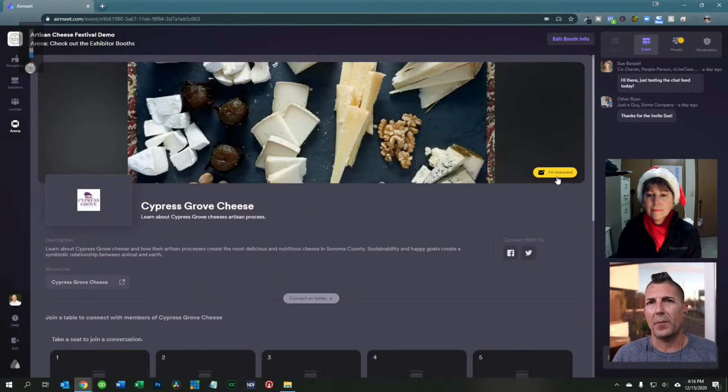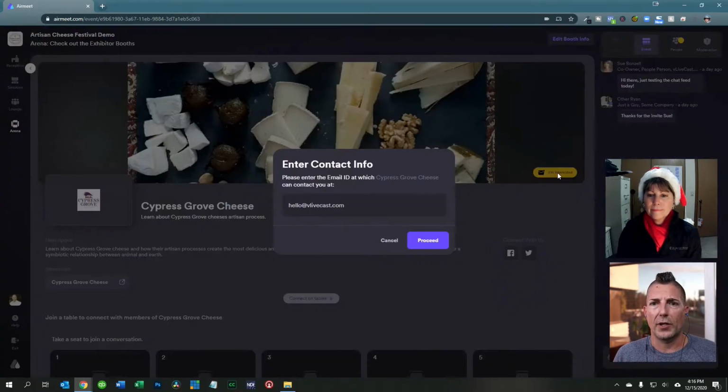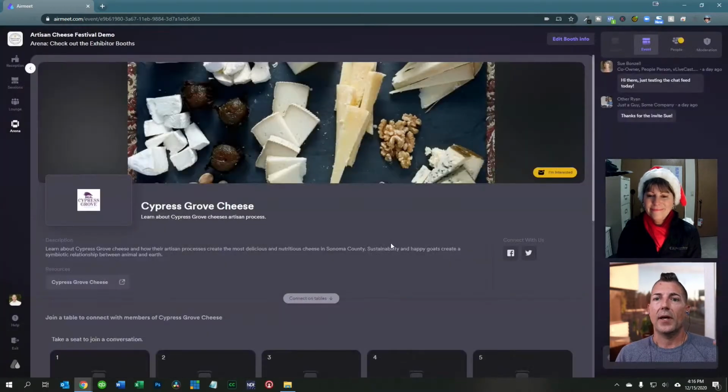If I'm interested, maybe they've got an offer, a 10% offer or something like that, I can click I'm interested. And now I can say, yes, send my email to whoever the vendor is, and it'll actually send it to them. So creating connection, being able to offer more value to the people that are potentially sponsoring the event, I think is huge.